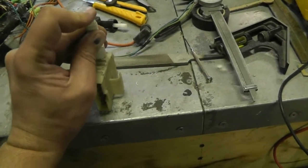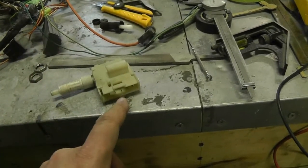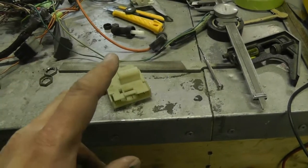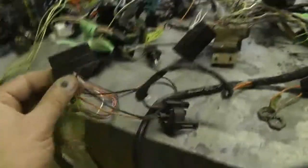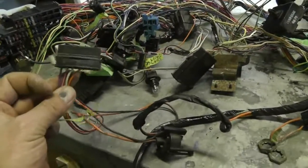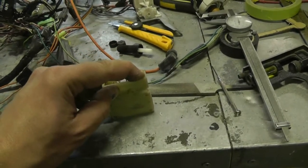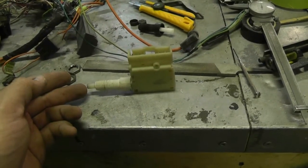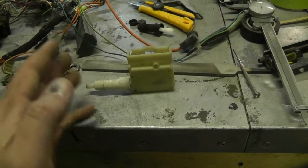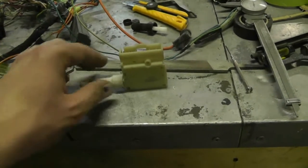It'll mount in the original location, no modifications, correct wiring harness and all, so we're good to go. Although I did have to, because it was working the opposite of what the original switch was doing, I did go through the harness here and I swapped these sets of wires around to the opposite. Because this set is normally closed and this set is normally open, and I needed it to be reversed because this is going to be compressed when the brake pedal is released.